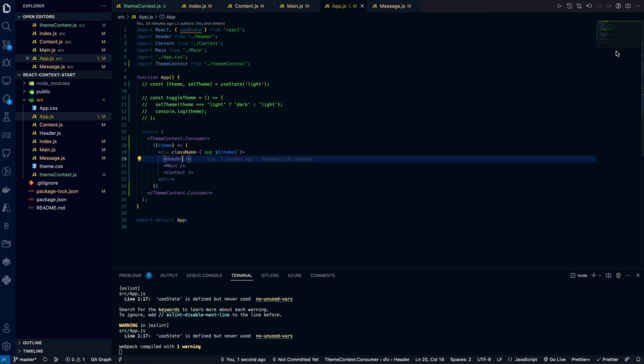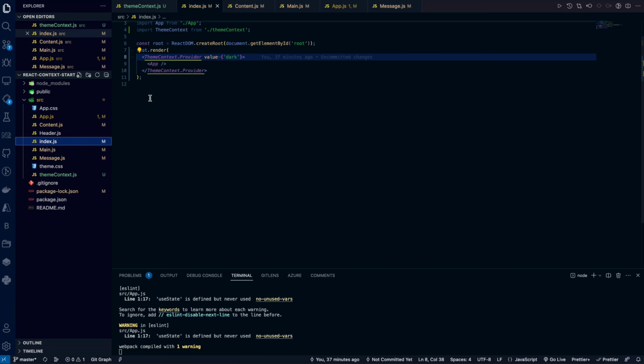So right now we hard coded the value of the theme in the provider, but we want to hook our toggle theme button. So we have to create a method, and as we know in React, when we have data that might change, we need to use state.